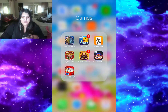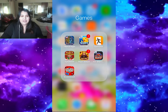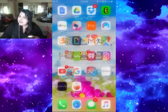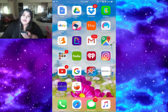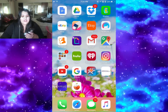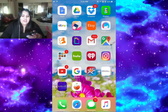Then I have a folder with a bunch of slot games because I'm a huge fan of slot and casino games. I freaking love casino - when I don't go to a casino I play it on my phone. Then I have Hulu - I freaking love Hulu. When I don't have anything to watch on Netflix I go to Hulu because there's always something new. Then I have the iHeart Radio app because who has a radio in the house nowadays - we have the radio on our phone.